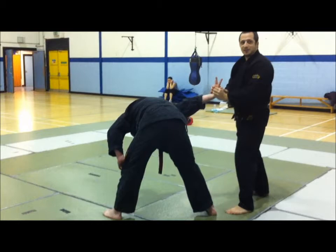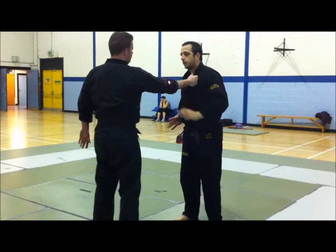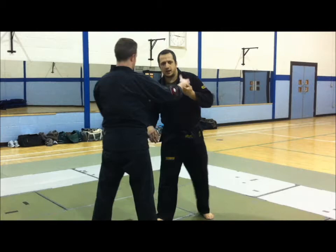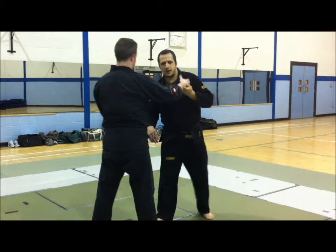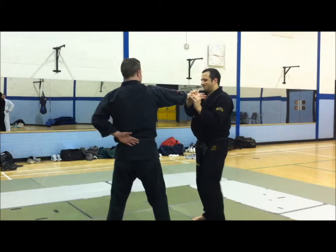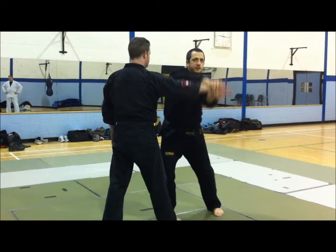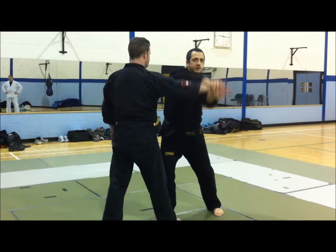This is a component of a technique, but it's a fantastic way to transmit that principle. Once again, he grabs, I step in, I grab - here's that circle that we draw again. From here, just work which way it's going to go. If Darryl decides to lock himself up, exaggerate the circle that your legs follow, and exaggerate the circle that Darryl's hand follows. You'll suddenly find everything falls into place quite nicely.